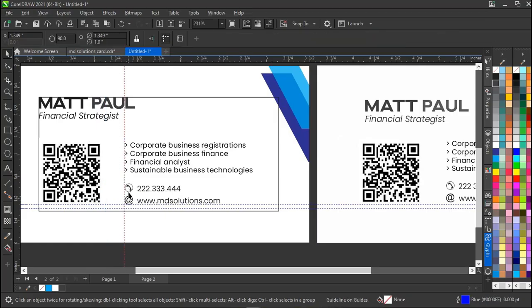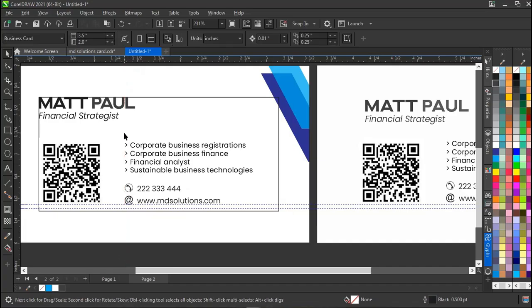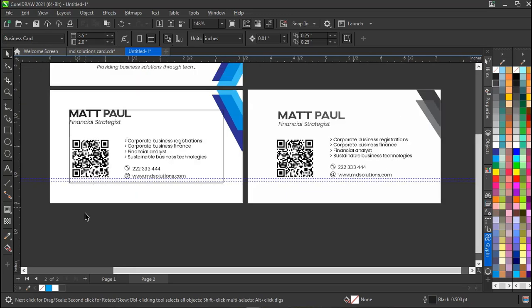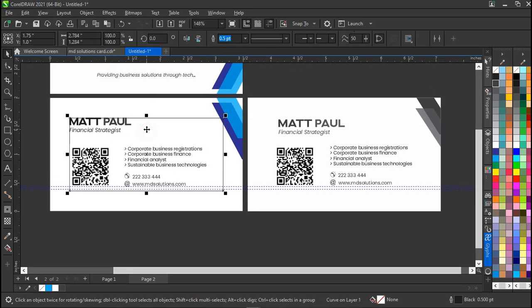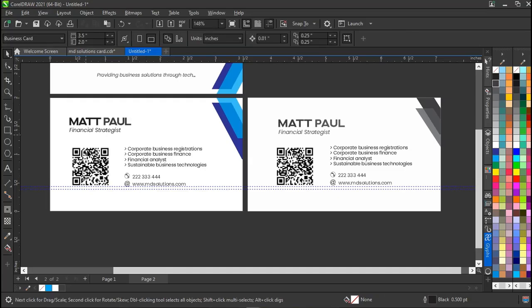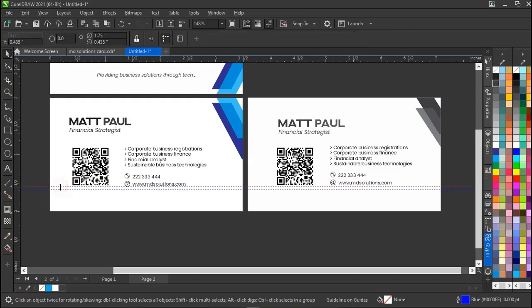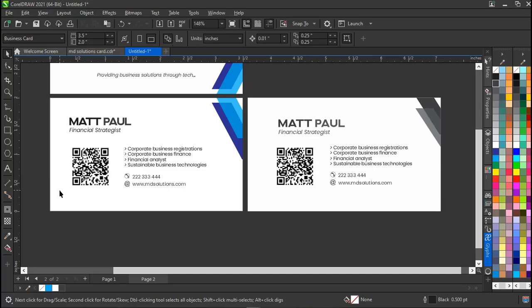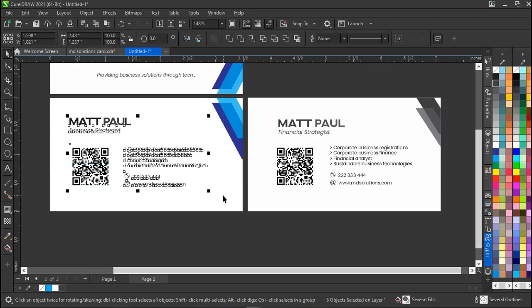It is aligning to the corporate business information and the contact details. So everything is well aligned, guys. So what I'll just do now is I'll just remove this. Once I remove this, I will also remove this, and I'm deleting them. Once I'm able to do that, what I want to do next is I want to copy everything, I want to group everything.